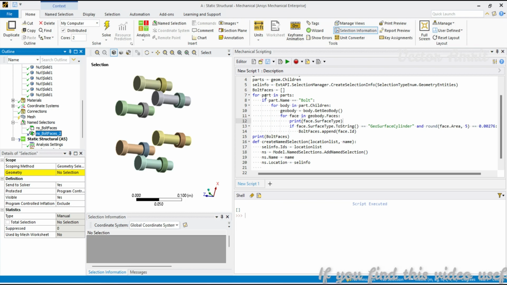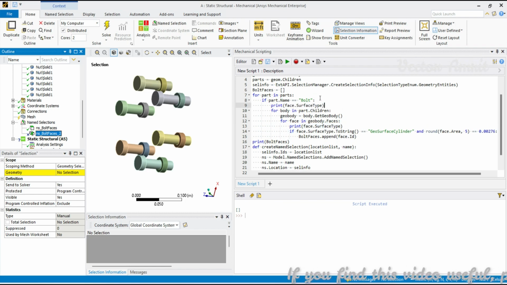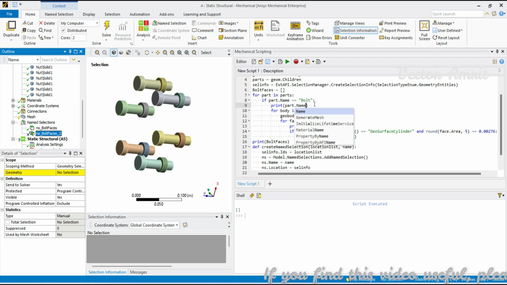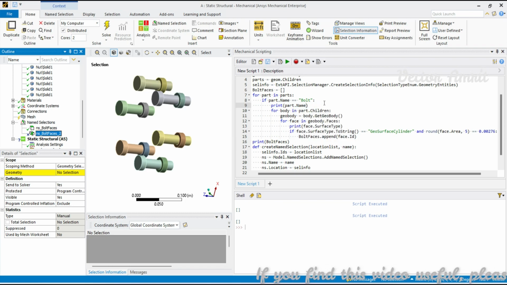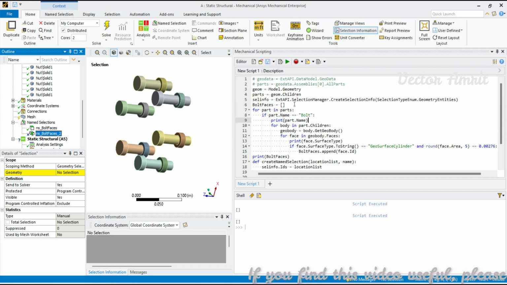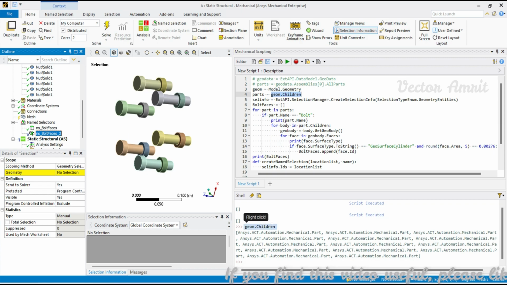Let's see if part dot name is wrong or something. So this way you can troubleshoot. I did it directly, that's why part dot name. Okay, so it is not getting inside this as well. I think something is wrong. Let's see geom dot children. This is okay.